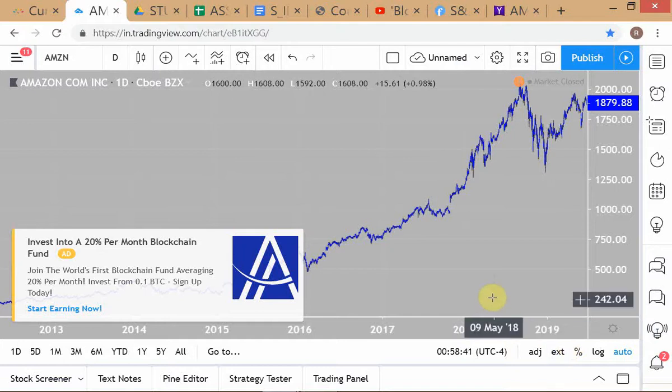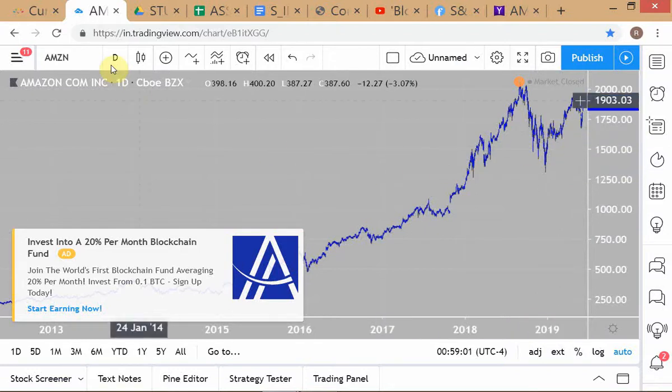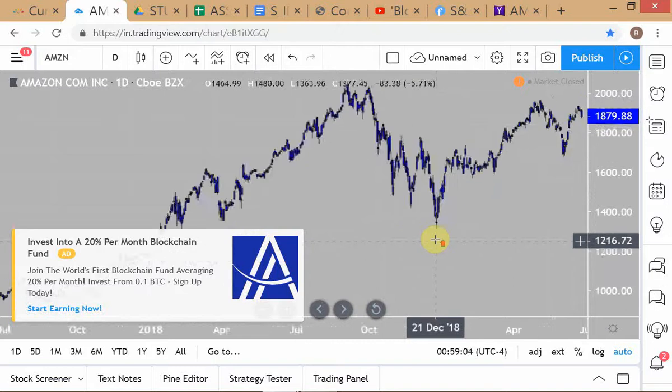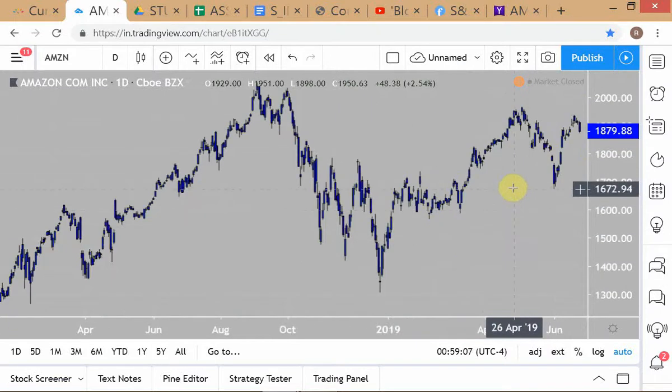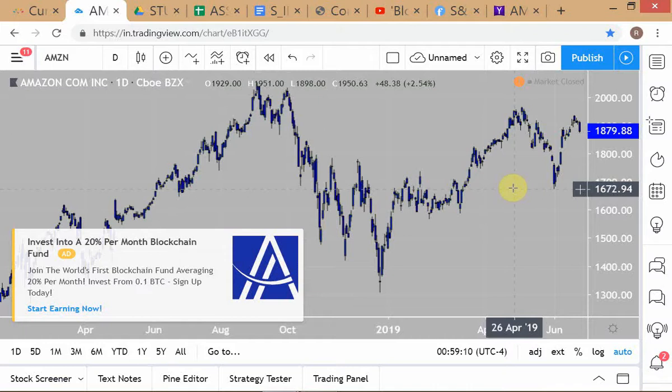Let me explain what I mean here. In this particular case, I take a view that this is very bullish, it's going a lot higher, so I want to buy it, and for the sake of simplicity I'm buying it right away at 1880. But as part of my view formation, I also pick a particular price point here; we can see it a little better if we zoom out. This point around this low, say 1620, 1673. Are you following what I'm saying? As I position the cursor, this low is around 1673. If you want to read the actual value, you can go to Yahoo Finance, it's easier to read.